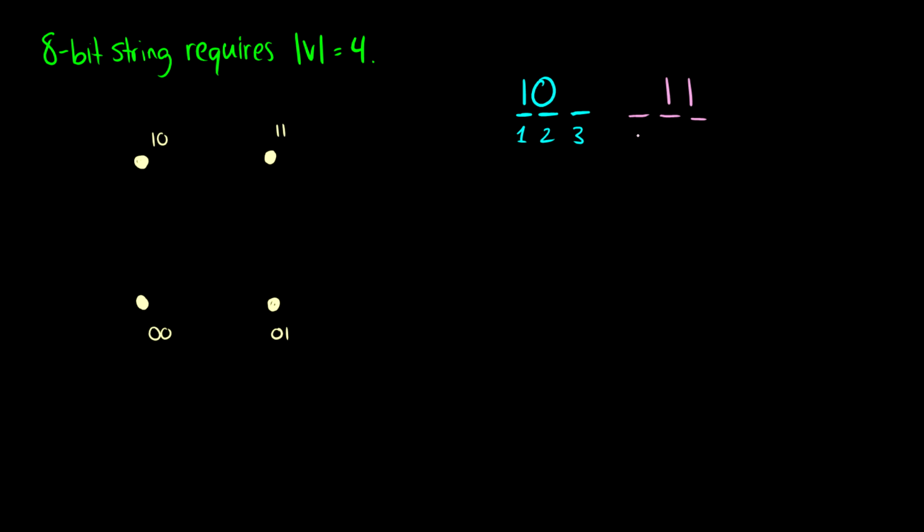The first digit's going to be unknown, the second digit's going to be 1, and the third digit's going to be 3. So the node that we come from is going to have the first 2 numbers, and the node that we go to is going to have the last 2 numbers, which means that these 2 positions here have to be the same number.